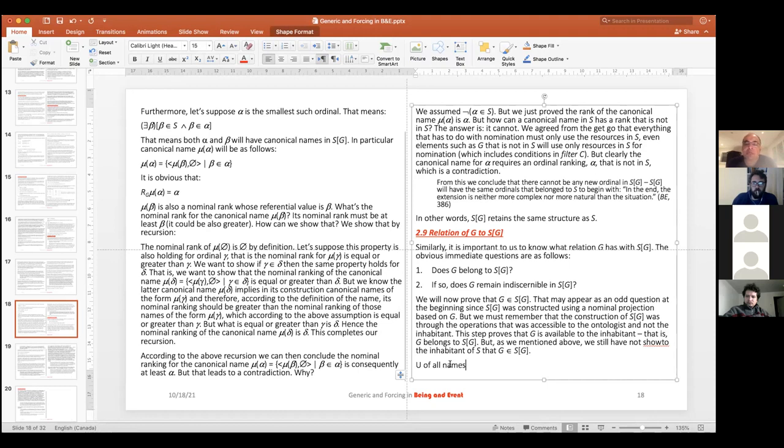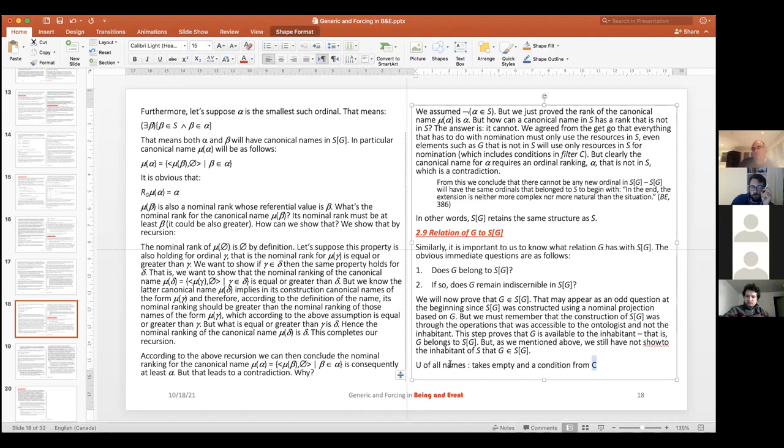This universe of all names takes the empty set and a condition from C, right? Now at this level, C is not a filter. So at this level there could be contradicting filters, okay?